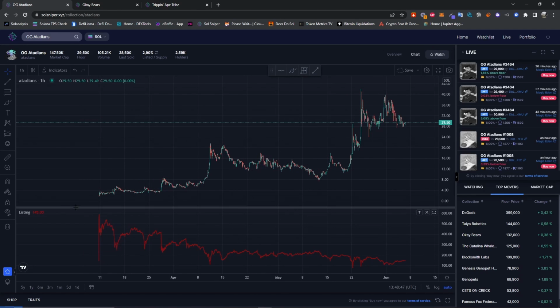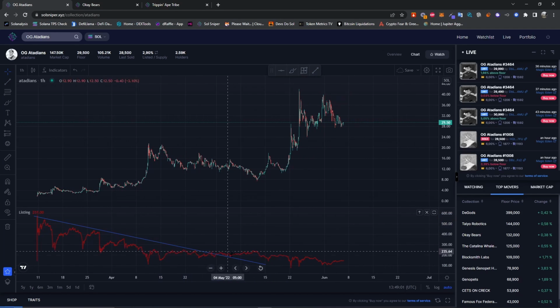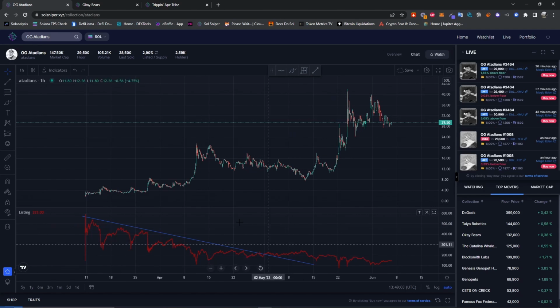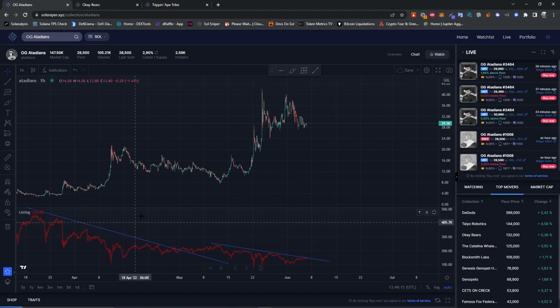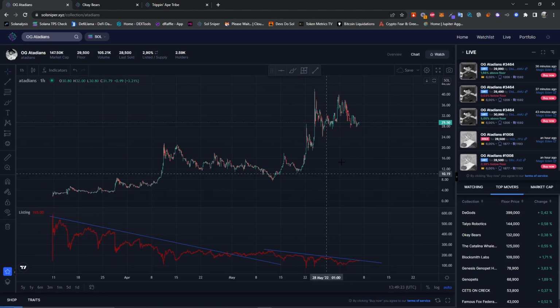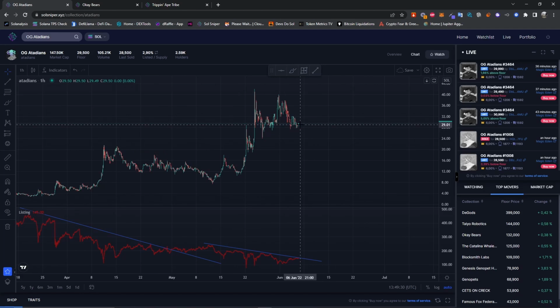And this is another one, right? It didn't fall down crazy like Blocksmith, but this is even better. It's really a slow downtrend, right? But then we broke the downtrend. Now we are in this side movement, but if you want to see it like that, we have another downtrend maybe, which can result in, now I mean here it's only 148 something, right? 148 are listed. If we are looking here, OG atadians at what, 30?